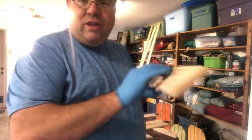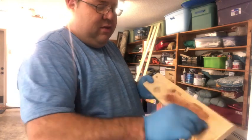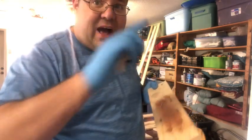I doubt I'm going to let the camera roll for this process, because staining wood, painting wood, it's all the same thing. You've seen it once, you've seen it enough. So I'm just going to start staining and I'll be back in a minute.